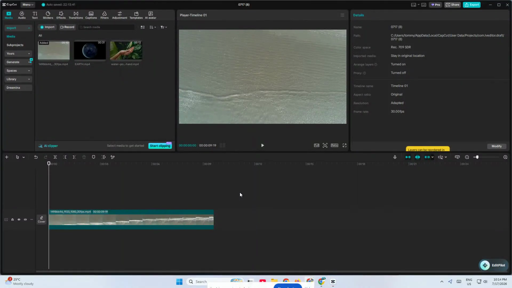If you want to create 3D text in CapCut quickly and easily, you're in the right place. In this video, I'll show you exactly how to add a 3D text effect, customize it, and place it perfectly in your edit without wasting time. This is a great technique for making your videos look more professional, more dynamic, and much more eye-catching.